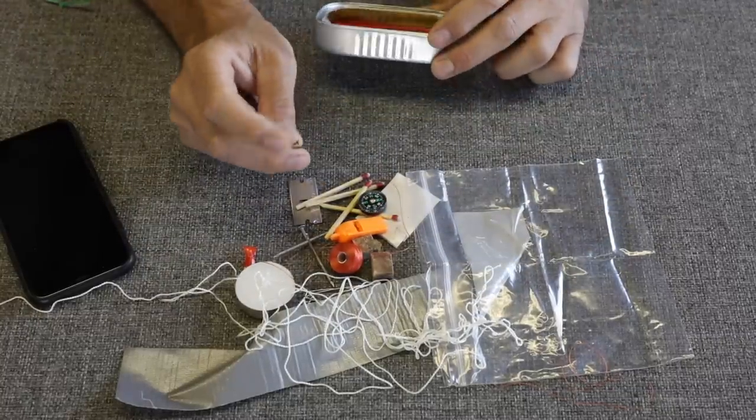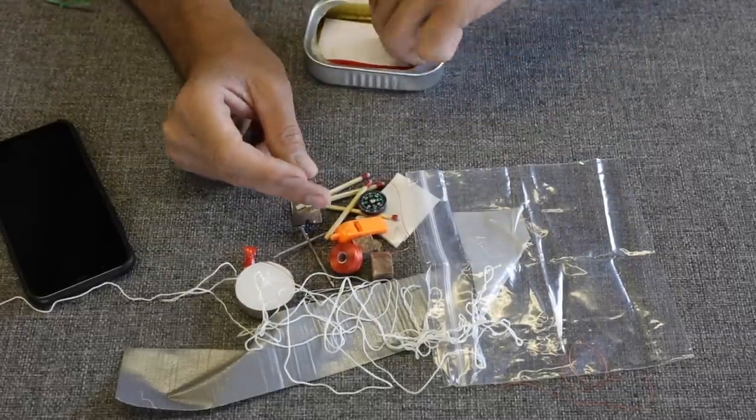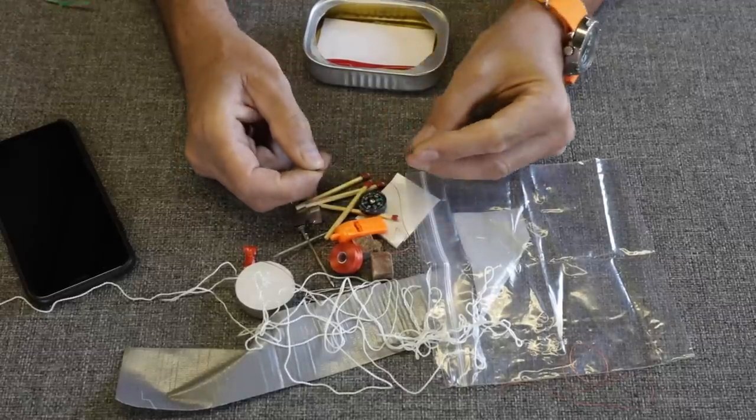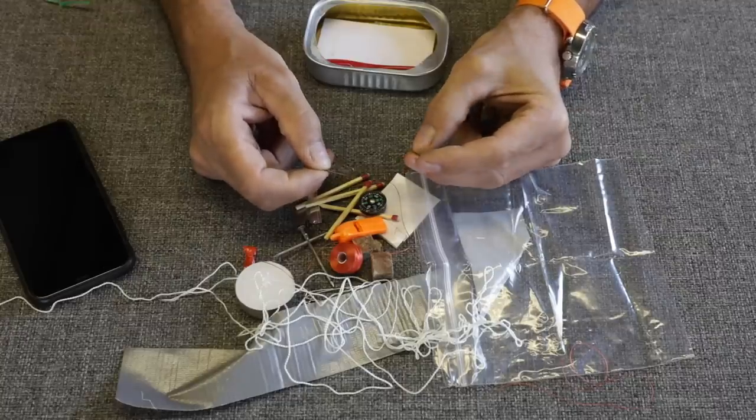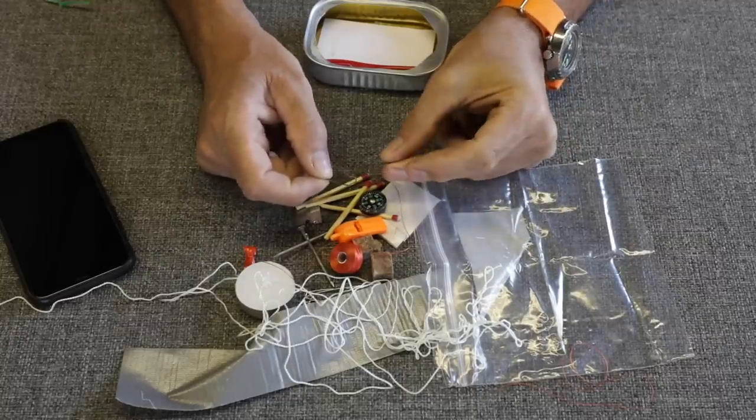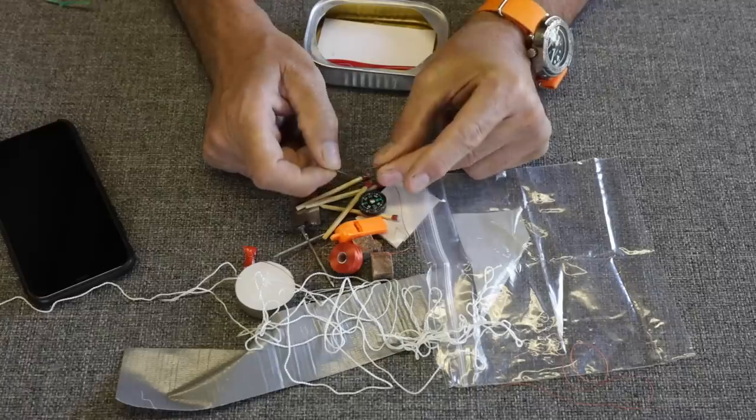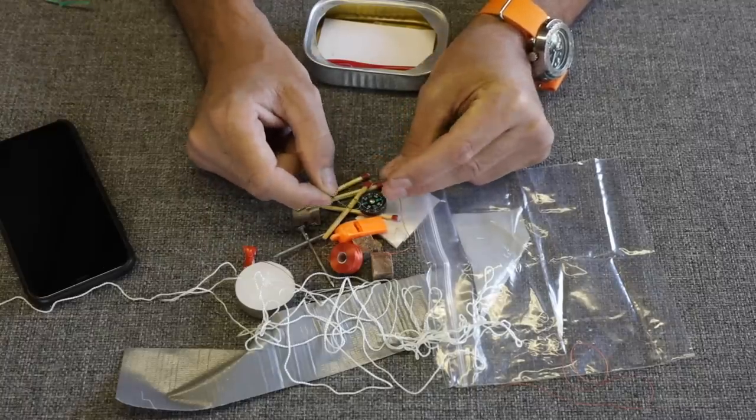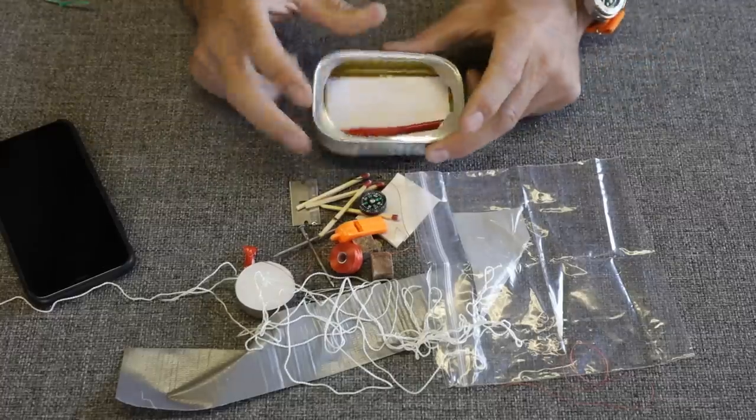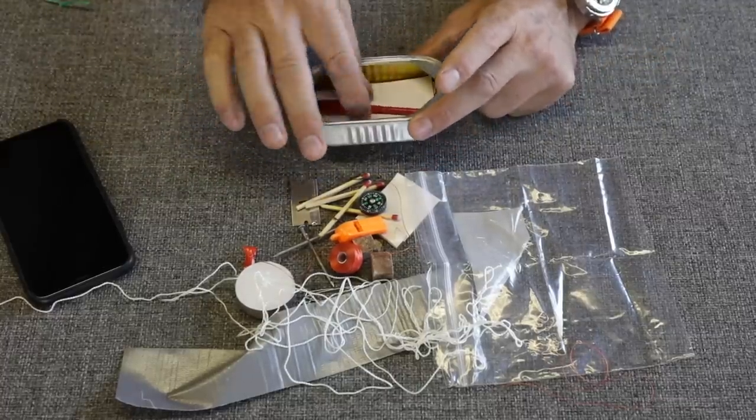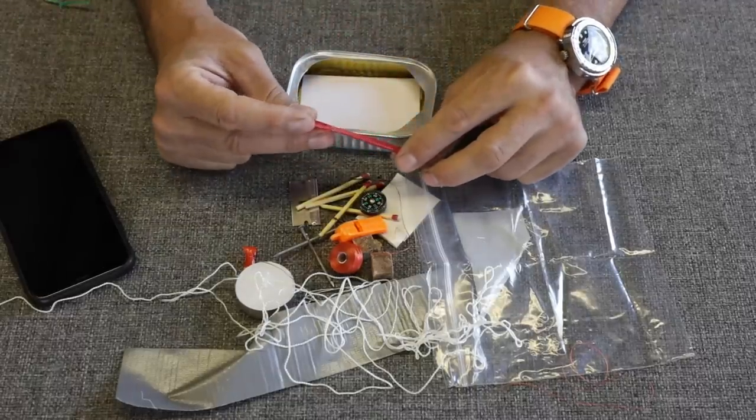We got a fish hook. Is it just one? Oh, don't. Two. Yeah. You want to have a backup and break your heart if you're efficient and you lost your hook on a snag and you didn't have a second. Maybe a half a dozen with some lead sinkers. I mean, they've got the room in there and it doesn't cost very much. So that wouldn't be bad. The bad thing about the tuna can survival kit is that you can't augment it. Once you open it, it's not going to be sealed. I guess you could tape it up.